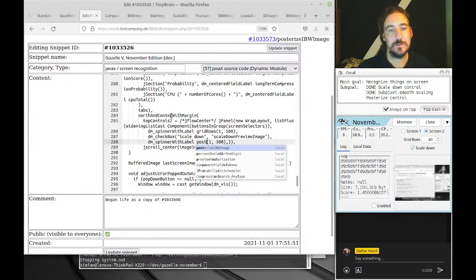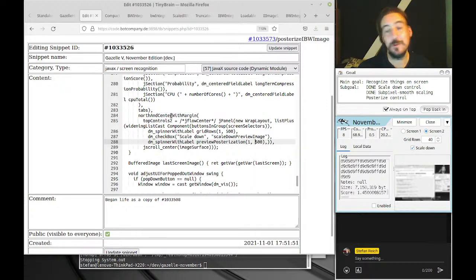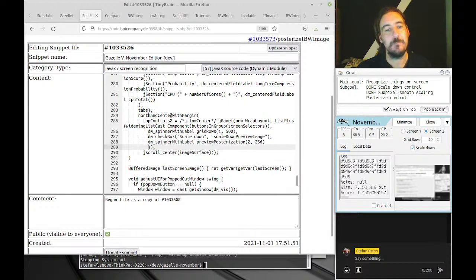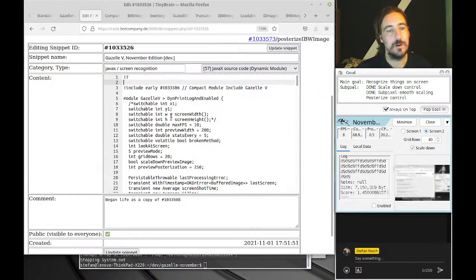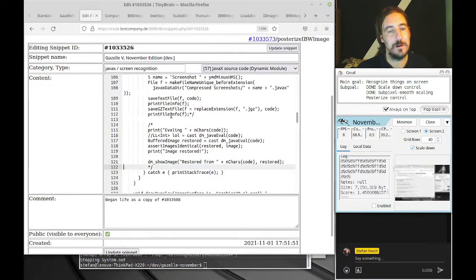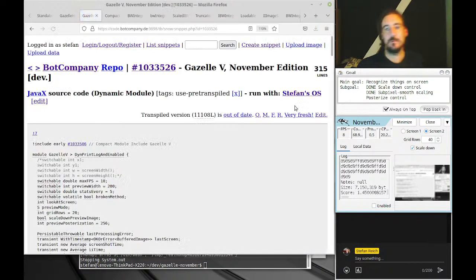Now we want the spinner. Between, what can we do? We can do one color, but it's kind of boring. And this is the default. And yeah, that's it, I think.